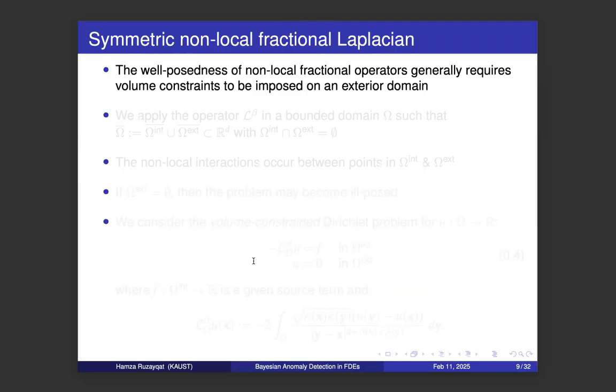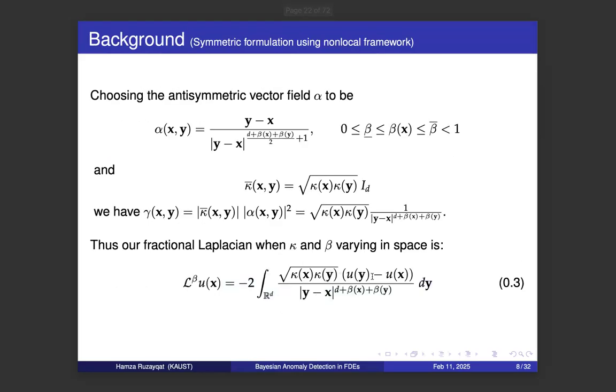Now, the well-posedness of a non-local fractional operator, which is a symmetric one in the second case, generally requires volume constraints to be imposed on an exterior domain. So as we saw here, in this difference, the function at point x is interacting with the function at every point outside, so in the whole Rd.